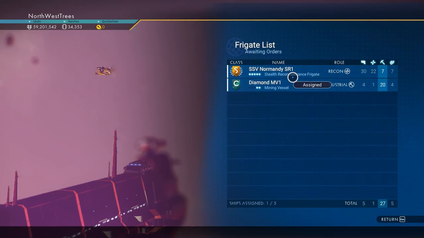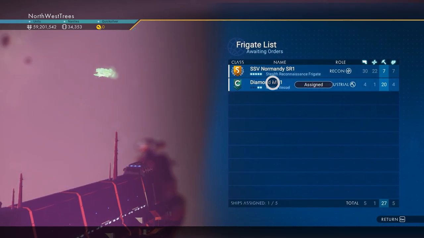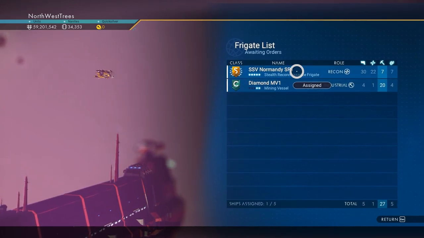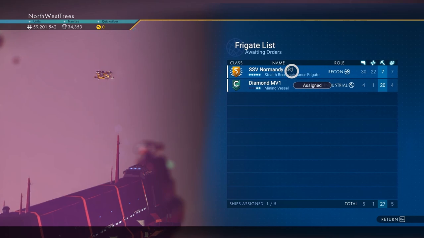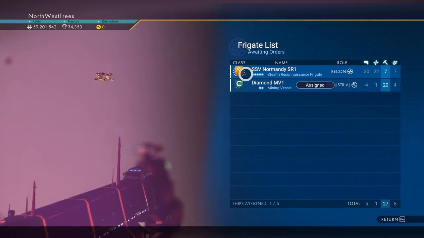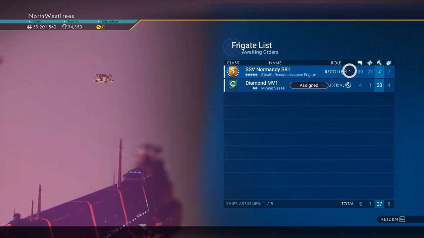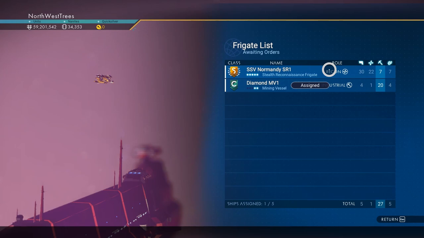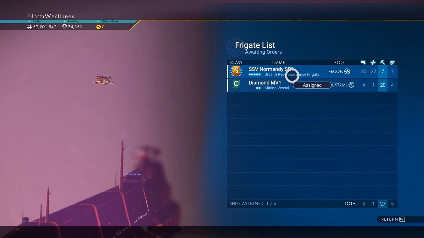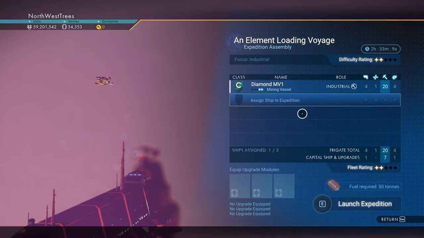I think what they've done here with the Normandy is they've set the name of the stealth recon frigate, though it's not really with the frigate part at the end. I think that's what the SR1 stands for. That part, I have no idea what that actually means. Could be anything, really. Something vehicle, I'm guessing. I'm not sure. Or vessel, maybe. I don't know. But we'll send the mining vessel out for this one, and that should give us two.